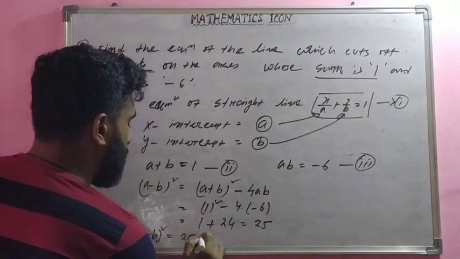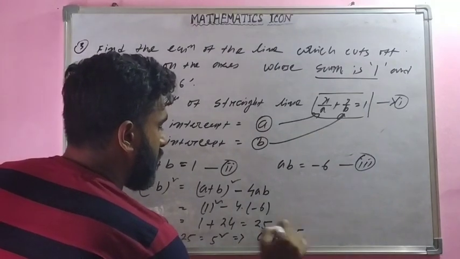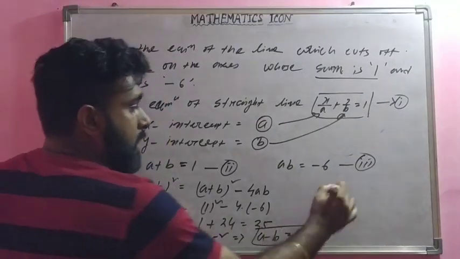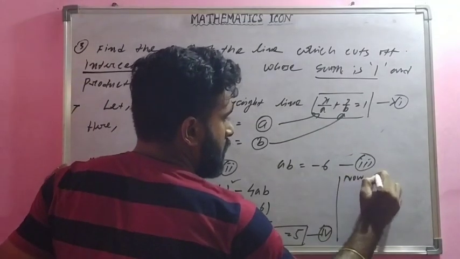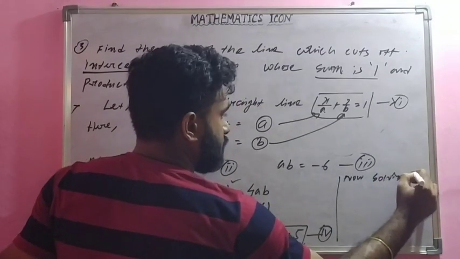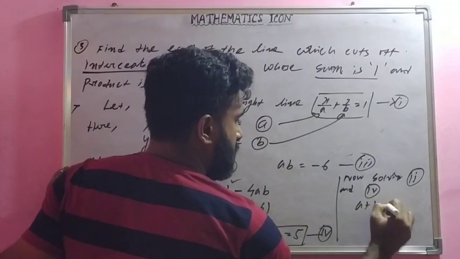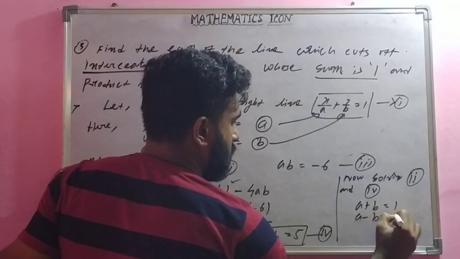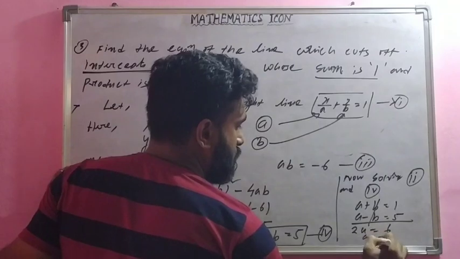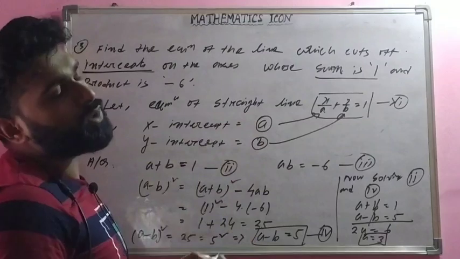देखो 25 मतलब क्या है, 5 स्क्वायर. अब स्क्वायर स्क्वायर कैंसिल, a माइनस b इक्वल्स टू 5. ये देखो a माइनस b रिलेटेड और एक इक्वेशन मिल गया. ओके, नाउ सॉल्विंग 2 and 4. a plus b equals to 1, a minus b equals to 5. काटेंगे, twice a equals to 6, a equals to 3 आ रहा है. तो a का वैल्यू 3 है, तो किसी भी एक इक्वेशन में बिठा दो, b का वैल्यू भी मिल जाएगा.